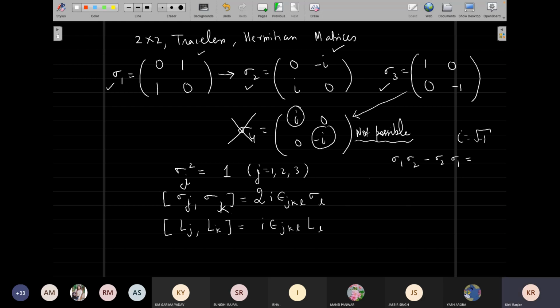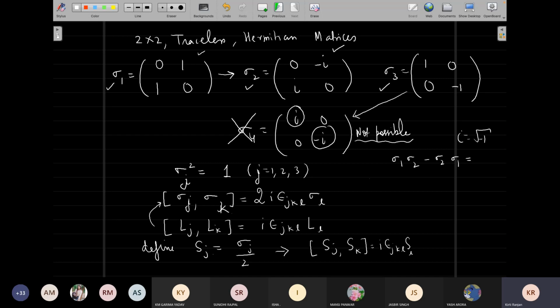So if I want to bring my sigmas in parity with L, what I should do in principle is define Sj, which is nothing but sigma j over 2. If you define it like this, you will find that Sj, Sk turns out to be exactly i epsilon jkl Sl. So instead of using sigma j as the generators of the group, in order to have parity with our orbital angular momentum operators, we define Sj as the operators. So S, which are nothing but the operators, are the generators of this SU(2) group.